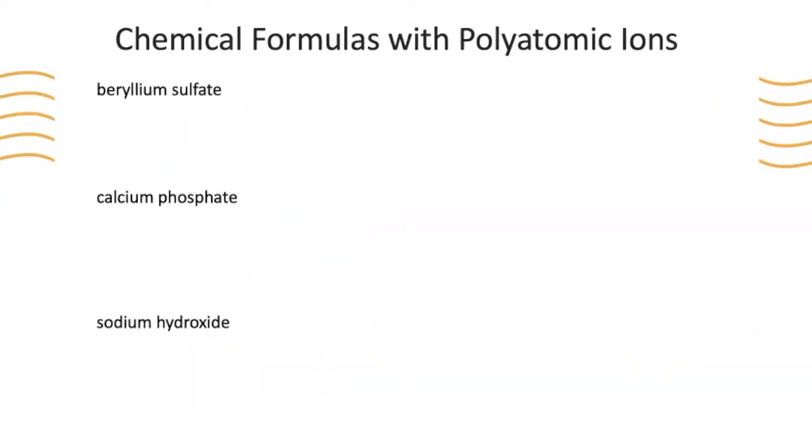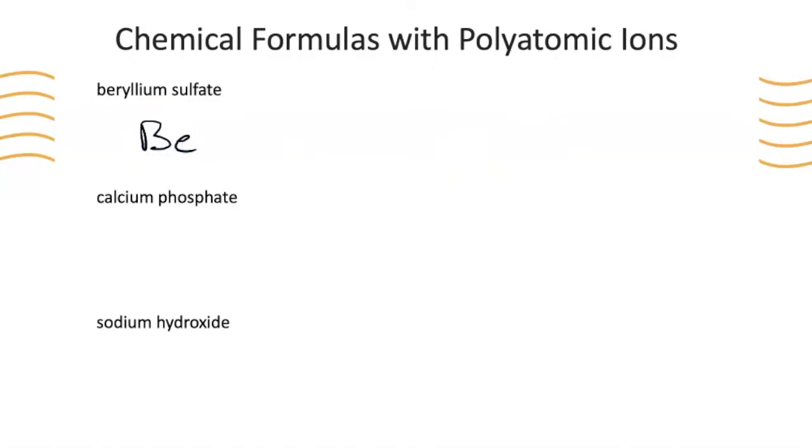The next set of examples will be working with polyatomic ions. You should have a list of these or have memorized these at this point, but it's okay to have a list. So we're going to follow the same steps, use the swap drop method, and in some cases, we will have to use parentheses in order to show how many of the entire ions that we have.